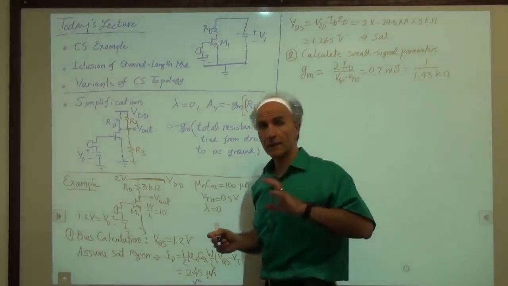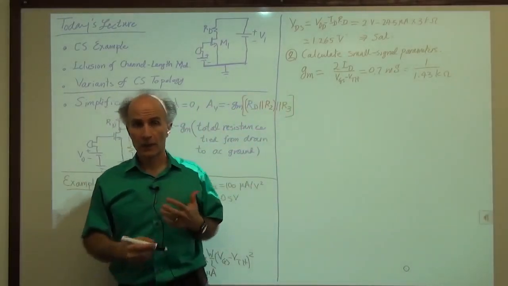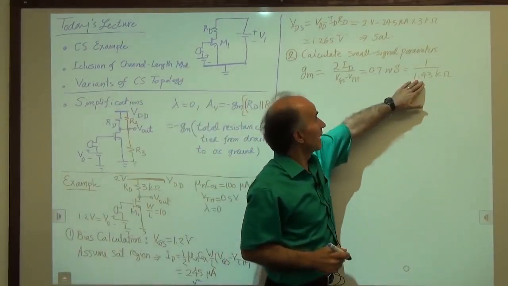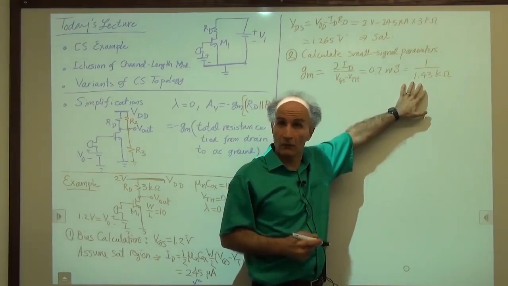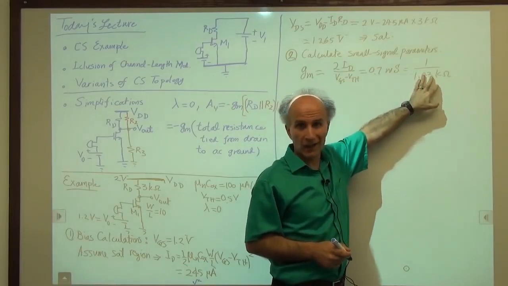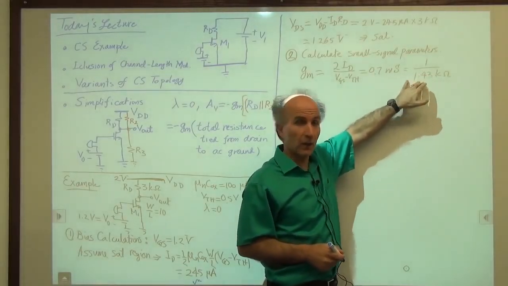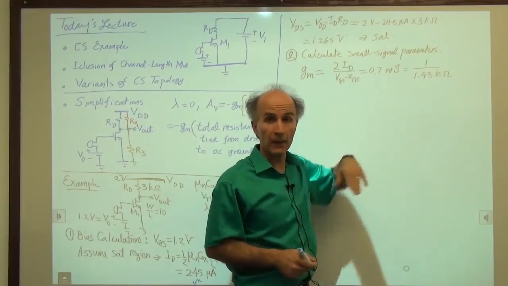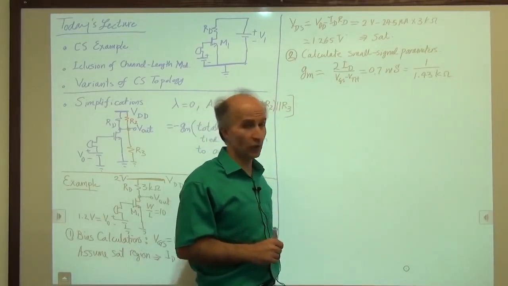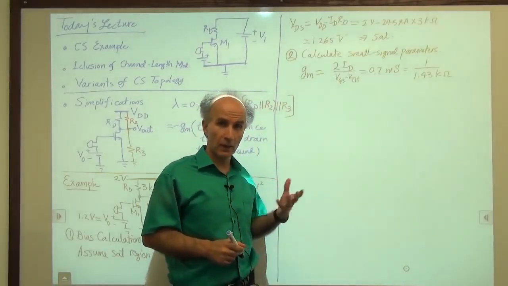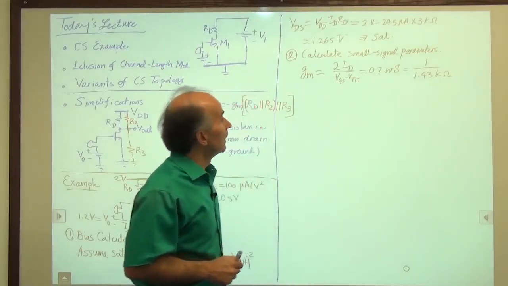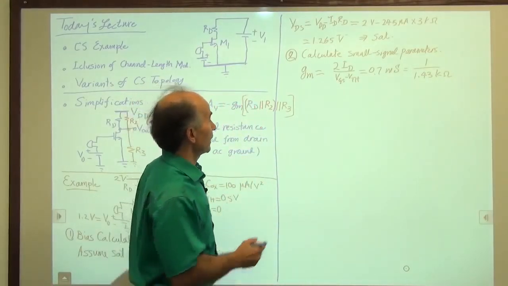I like both versions in terms of Siemens and in terms of ohms because it gives me a better feel for what's going on. When I look at this number, I say that this GM is not very high. It's not a very strong transistor, because I would like to see this on the order of 1 over 100 ohms, 1 over 200 ohms, or even better, meaning a higher amount of GM, so that it would be considered a relatively strong transistor, if you will. We don't really use the term strong transistor in our jargon, but sometimes it's good to think of it that way. Okay, so that's the GM, and now we can calculate the gain.